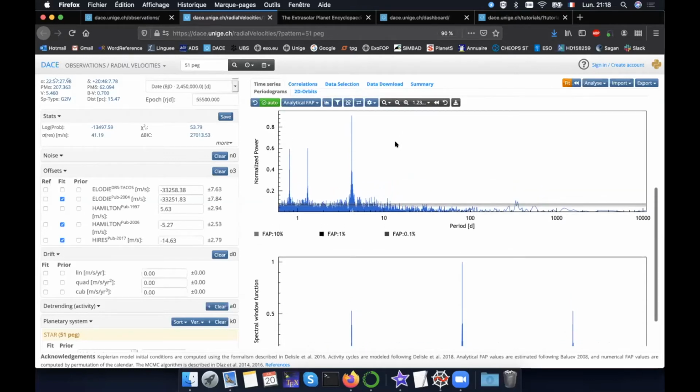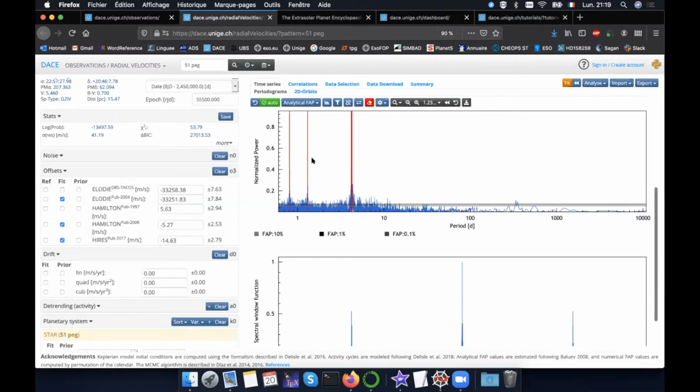Here you can see that you have one peak at 4.2 days, which is the known period of 51 Peg, but you also have peaks at 1.3 and 0.8. In fact, those are aliases. I mentioned it in the tutorial on the channel. You can spot those by clicking on the peak and then clicking on add aliases.